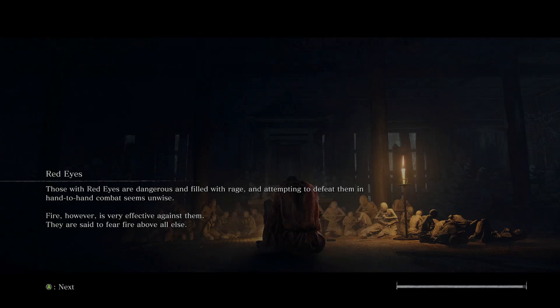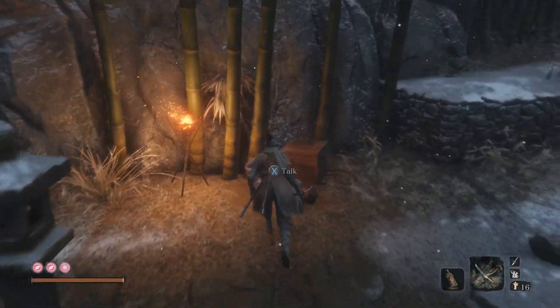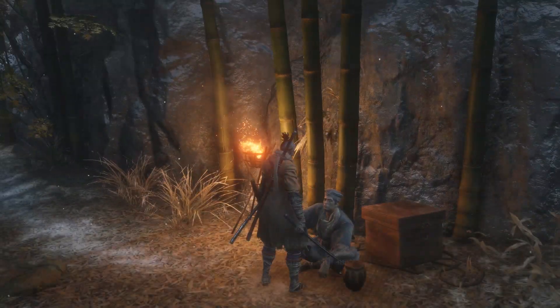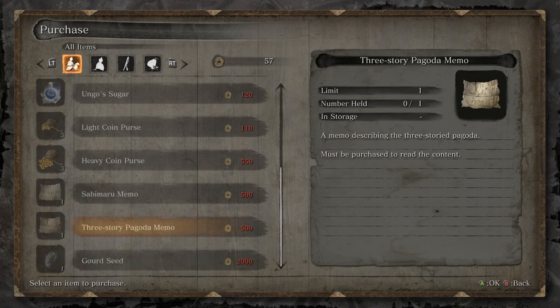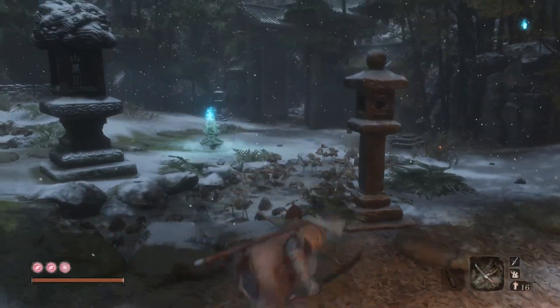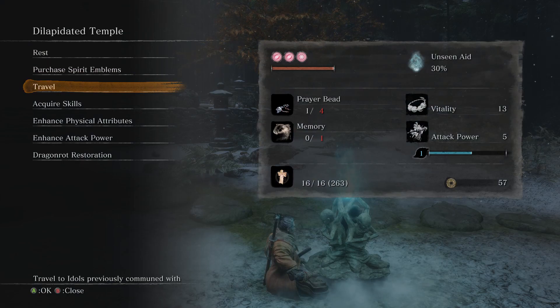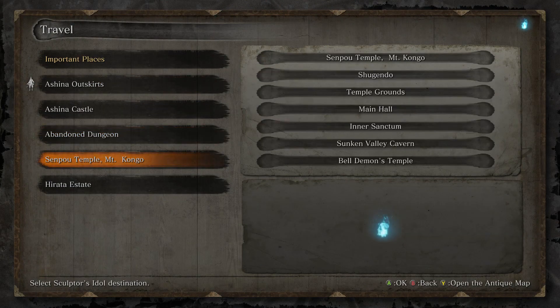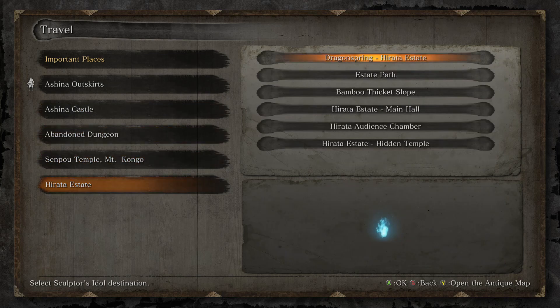So if you remember, first of all, we got this guy here. I don't necessarily want to buy the item because I already know what it goes to, but this guy has a memo for a three-story pagoda. Now, the three-story pagoda is in the Harada estate. We have another friend who is talking about a three-story pagoda — if you remember our little thief friend — Harada estate.